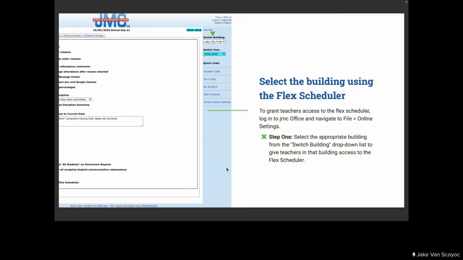I will say that for the most part, I think Tier 2 intervention, and specifically what JMC can assist a Tier 2 intervention with, is primarily seen in a middle school or high school setting.